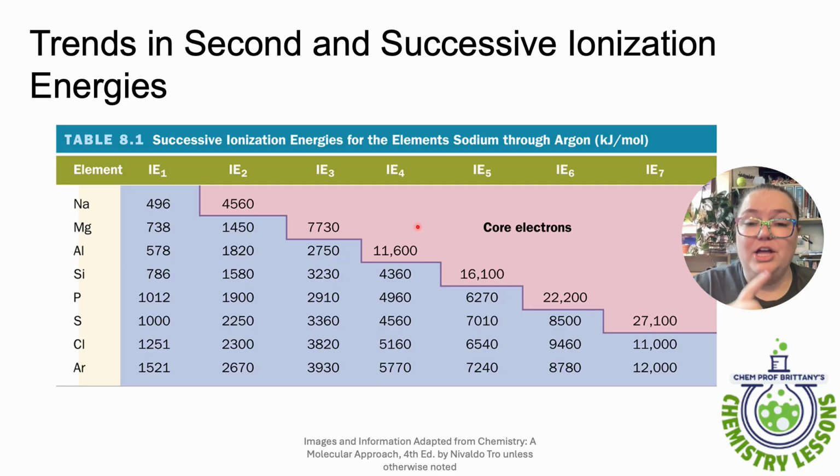This is how scientists figured out that there has to be a difference in how the electrons are arranged, and there's got to be orbitals and all of that stuff. So this was really, really important data to get us to where we are now with our knowledge about atomic structure.